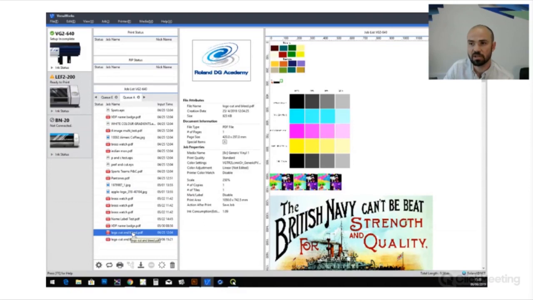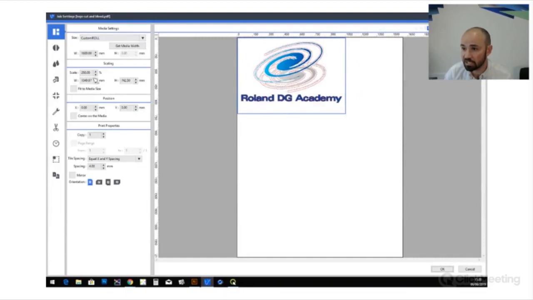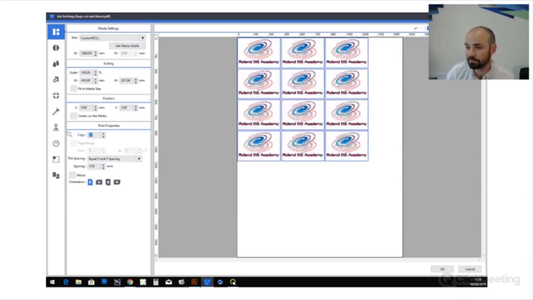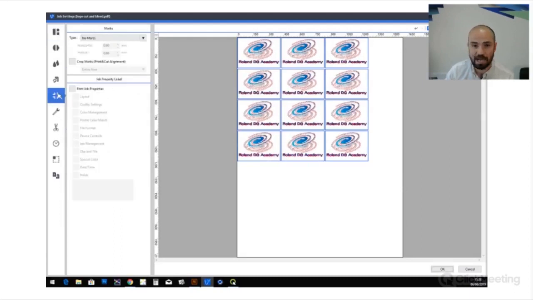Another one to do with cutting then. Sometimes people have longer runs of print and cut jobs that they want to put crop marks on for doing print, laminate, and then cut. So let's use that same job as an example. Let's open it up and make it a little bit smaller again, and let's say we want 12 copies. If I go down to the marks tab here, normally under the print crop marks for print and cut alignment, you just have one option. That's where it would put 4 dots in the corners of that whole job, and it would use those for alignment when printing and cutting after lamination. So print, laminate, and then cut.